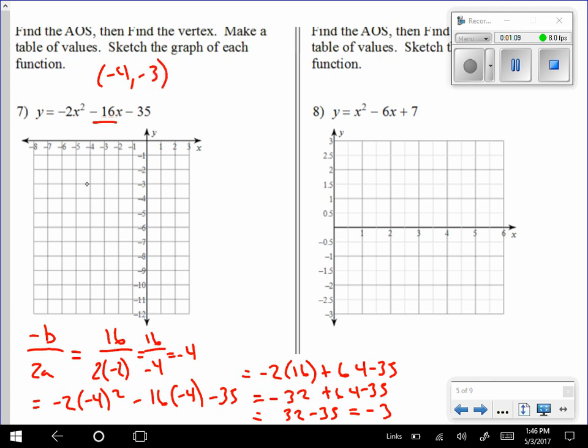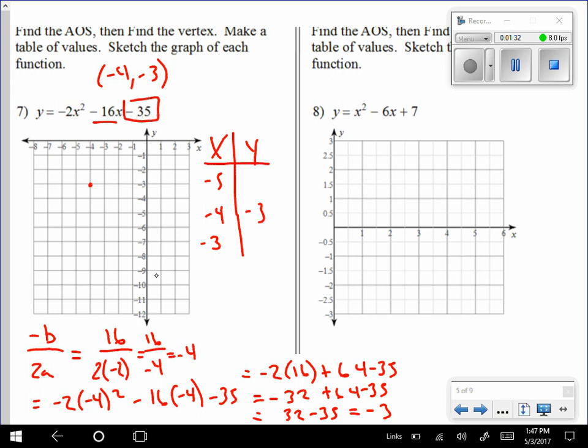So this right here, negative 35, would be our y-intercept, but since that's not on the graph, we want to probably make an xy chart. So we need to find at least 2 other pieces. So I'm going to do negative 4, negative 3, I'm going to go smaller, and I'm going to go a little bigger. So pick one of those, plug it in.